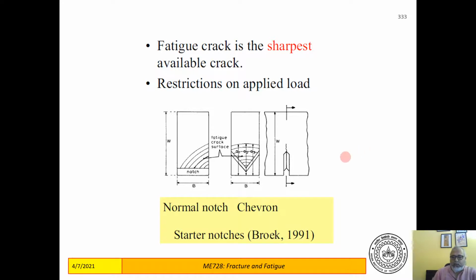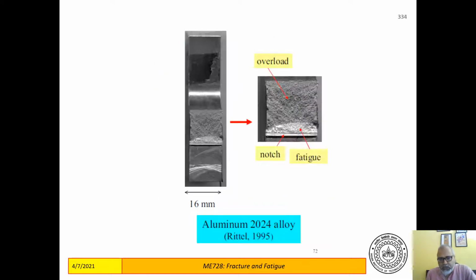Now this notch that is cut is known as a chevron notch, and it is cut with a chevron cutter. There are special chevron cutters available, and chevron notches can be cut with these cutters in a regular cutting machine that you have in our workshops. Okay, so this is how a broken sample would look like.